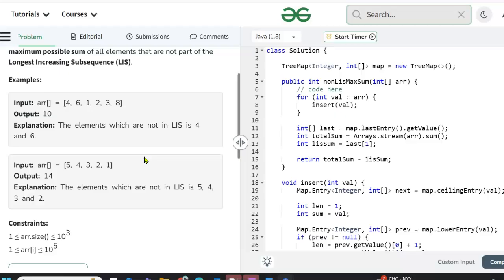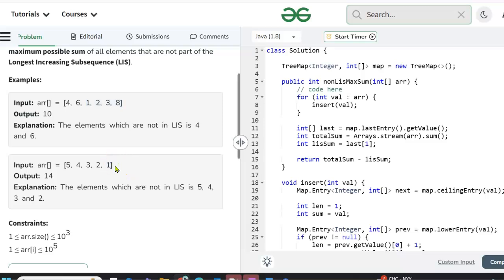All right. A subsequence, the way I understand it, is different from a subarray. A subarray means contiguous elements. A subsequence is not necessarily contiguous elements. It means the elements are in the same order that they're in the original array, but they may not be contiguous. These examples don't really point that out. For example, the longest increasing subsequence in this array is this one right here, 1, 2, 3, 8, which is also a subarray.